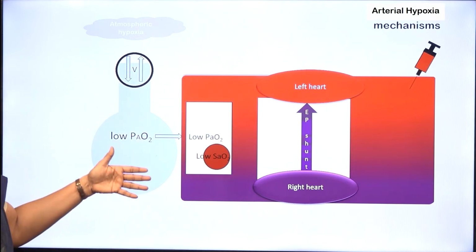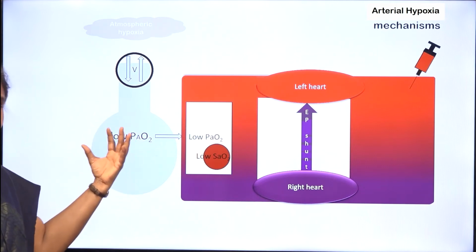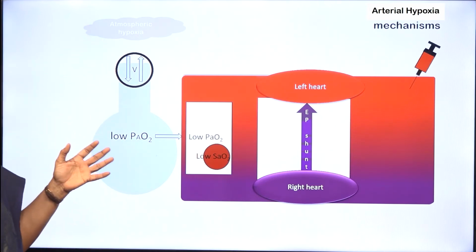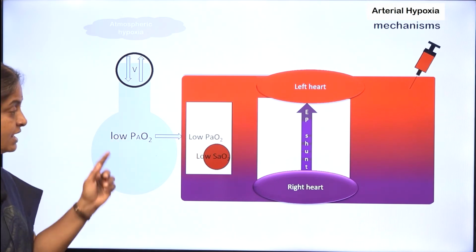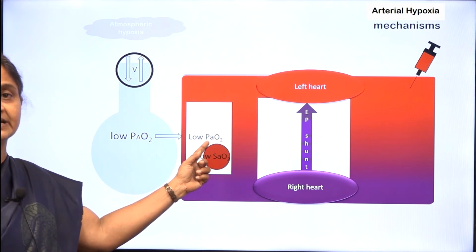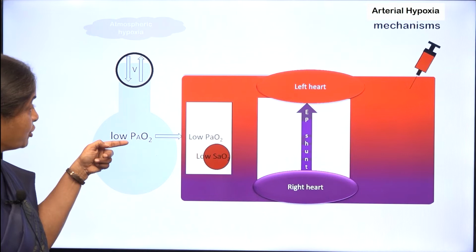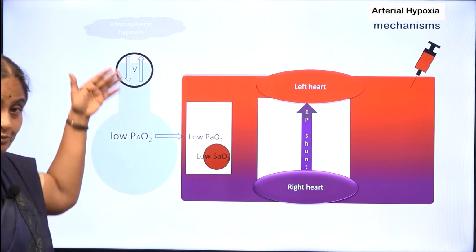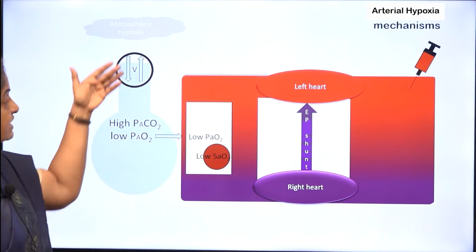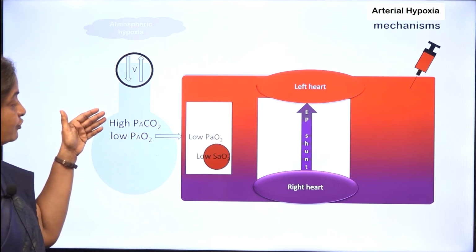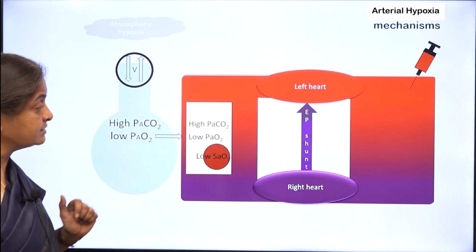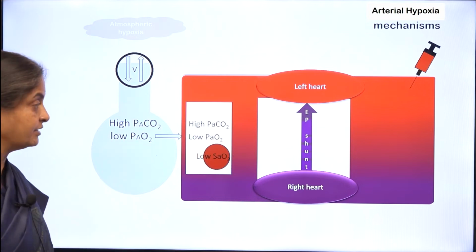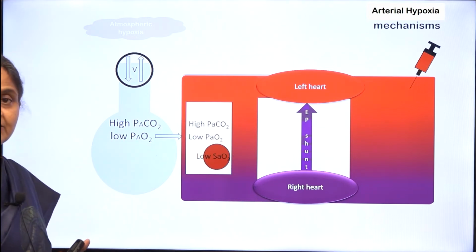Because airflow is less, renewal of the alveolar gas is less. That will lead to a reduction in alveolar oxygen because you are not getting enough of newer air. There is a reduction in alveolar oxygen, and that is what has resulted in a reduction in arterial oxygen. So, there is alveolar hypoxia in hypoventilation leading to arterial hypoxia. Because there is not enough air moving in and out, carbon dioxide expulsion is insufficient as well, and therefore there is a high alveolar carbon dioxide resulting in a high arterial carbon dioxide, what is called hypercarbia in arterial blood. So, this is the scenario in ventilatory failure.